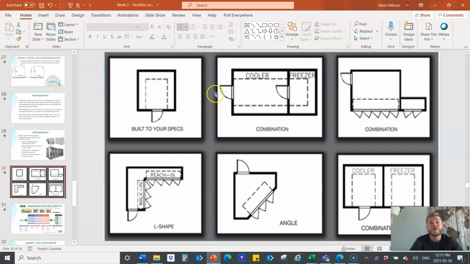There's a combo fridge that you have to walk into the cooler first and then reach into the freezer. There's something like this here where it has doors, so this would be a perfect bar fridge where you have all your kegs and everything lined up over here, but the reach-ins here are maybe for all of your beer bottles and tall boys, and then wines could be in this one. Convenience stores and cafeterias would have a lot of these walk-in style ones where you can go in there and place not only drinks but also food, so pre-packaged sandwiches and salads and things of that manner. And then depending on what you're looking for, there are different combinations.